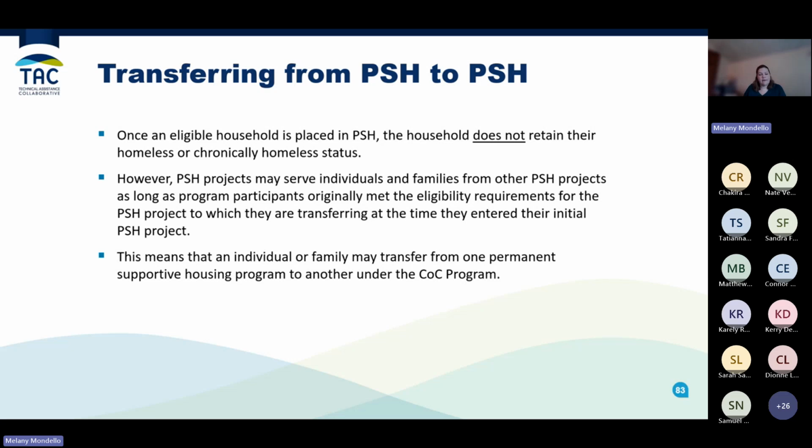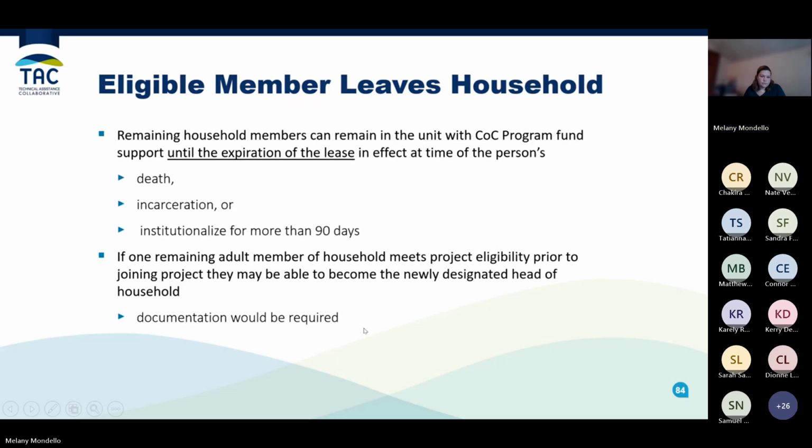So if you're receiving PSH to PSH, even if it's inside your agency, you really need to bring that homeless documentation forward clearly and make sure that the story holds true. HUD doesn't talk about this a lot, but it does happen sometimes where the person who originally qualified for the household, the slot, the housing place leaves the household. So if that happens in a CoC program, the family can typically stay to the expiration of the lease, right? That could be a month, it could be 11 months if they just signed.